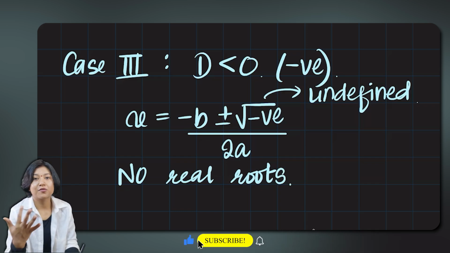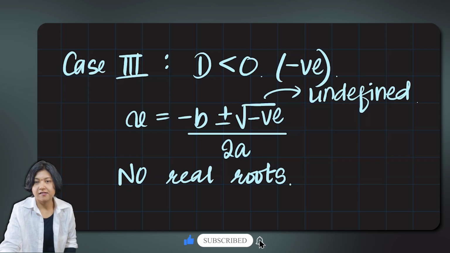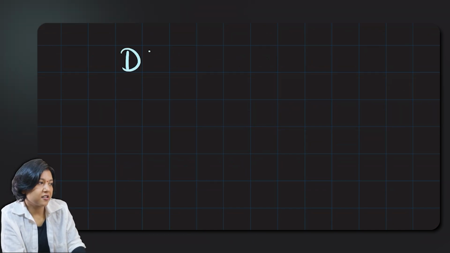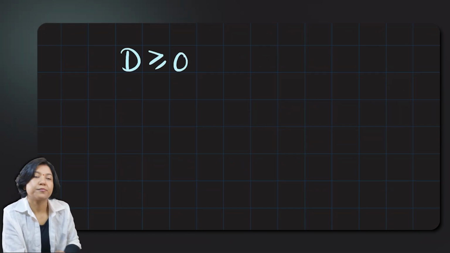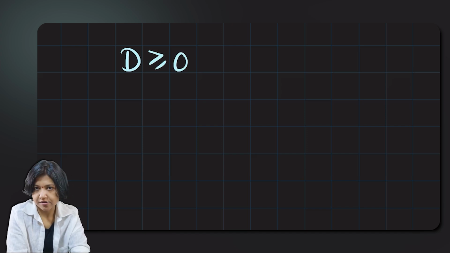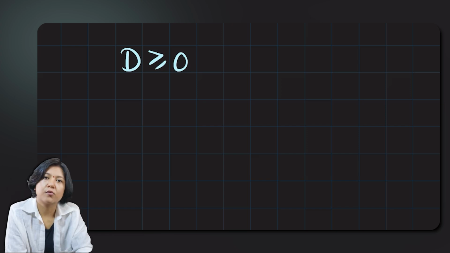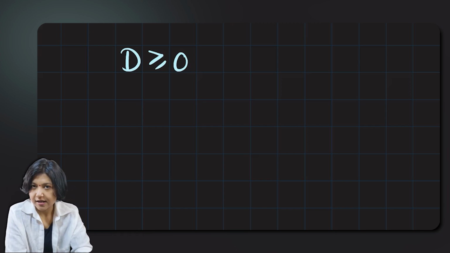So what do you see? There are three cases. In two of the cases, a solution is possible. In one case, the solution is never possible. When is the solution possible? When the discriminant is greater than or equal to 0. Both cases will give you defined values for x. When it is greater than 0, you get two exact answers. But if the discriminant is 0, the formula becomes very easy to use, and you just get one answer in that case.